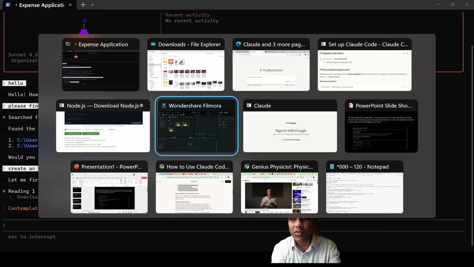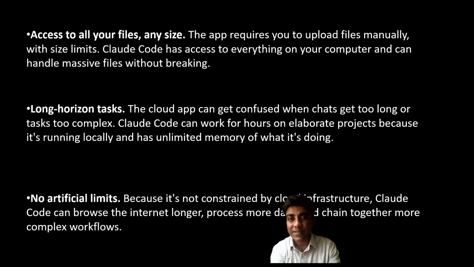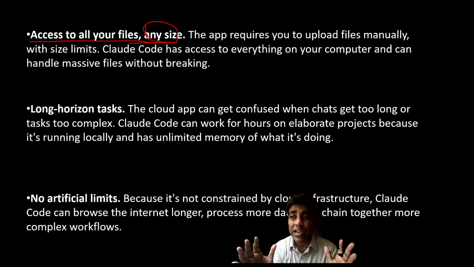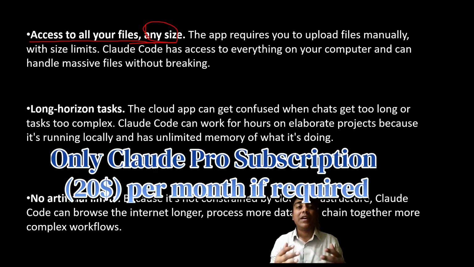Let me go back to some bit of theory. So you understand so far that it is staying in my terminal and I don't have to pay for anything else, right? So what are the benefits? It can access my files of any size. It's very important, guys, any size. So now, for the first time, I don't have to worry about the token size, token limits, and so on. And I don't have to worry about any cloud application here, or any resource I would need to pay for. I don't have that with using Cloud Code.